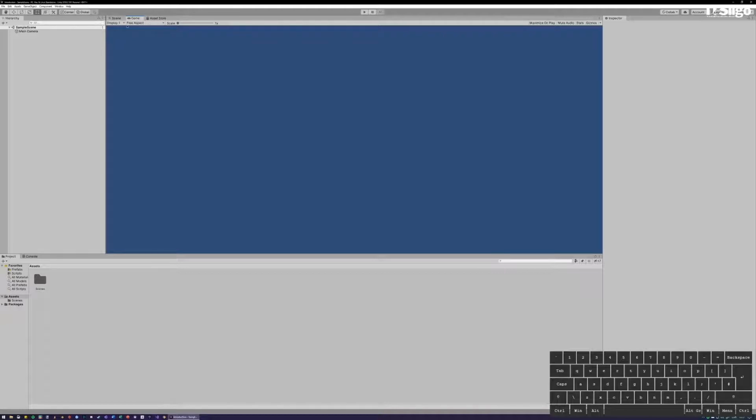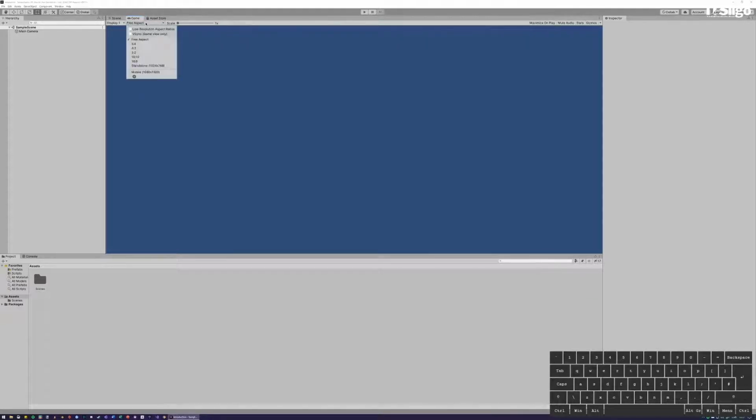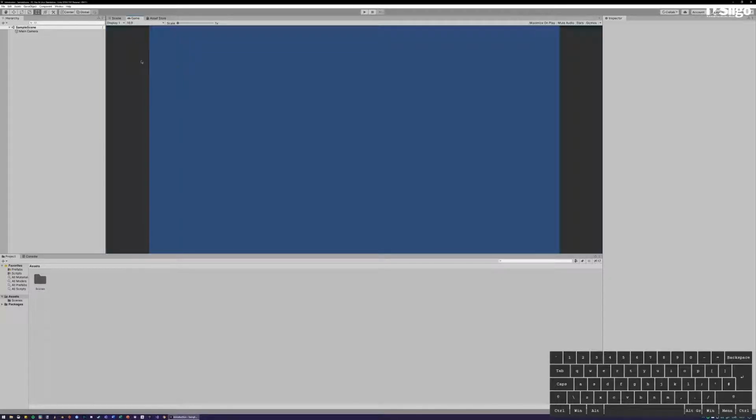Now a key thing that we want to change here inside our game view that is going to affect our level layout is the aspect ratio. At the moment it says Free Aspect, so whatever scale this big window is here, that's going to define what your camera can view. So if you change the camera aspect ratio later on, things might get cut off, or you might be seeing things that you don't want to see. So we're going to pick a standard aspect ratio of 16:9, so widescreen TV.